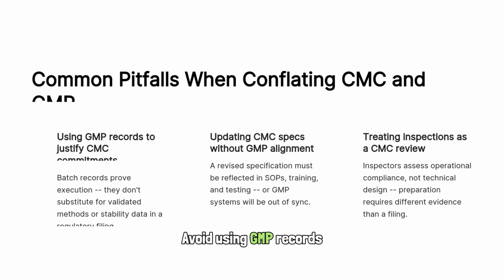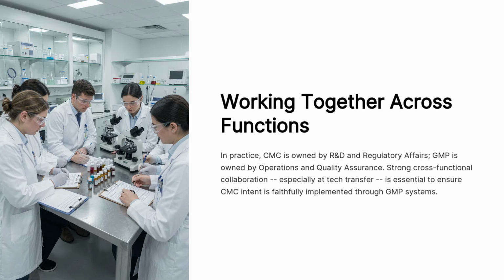Avoid using GMP records to justify CMC commitments. They prove execution, not replace validated methods. Ensure CMC spec updates align with GMP systems, including SOPs and training. Remember, inspections focus on operational compliance, not technical design, requiring distinct preparation. CMC is managed by research and development and regulatory affairs, while good manufacturing practice is overseen by operations and quality assurance.